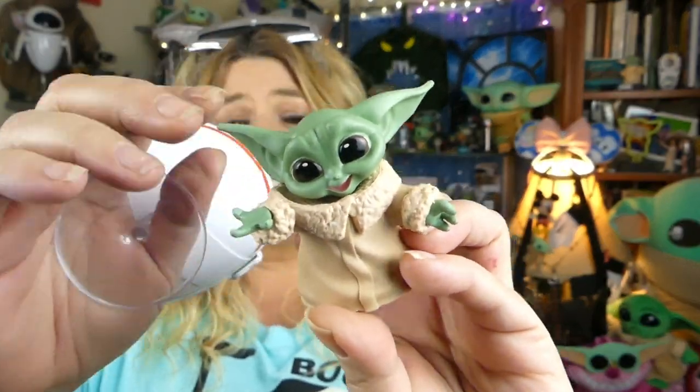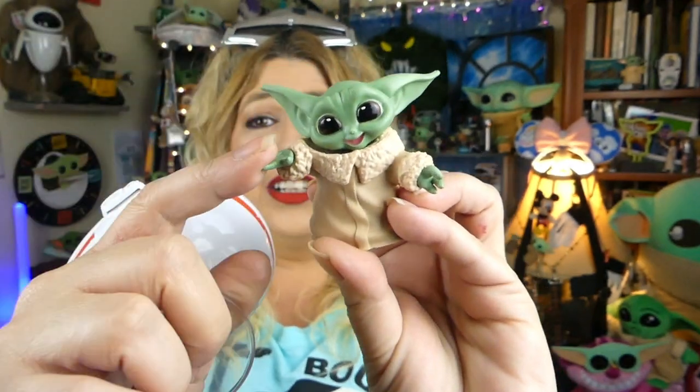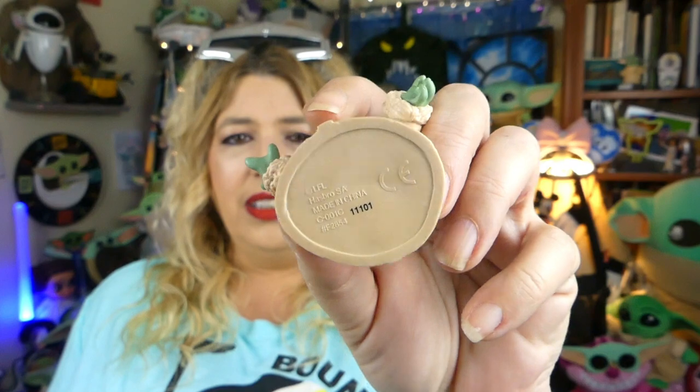If they could take it one step further and make a cute little Grogu with a turning head and articulated arms in this style, then they would have an ultimate winner on their hands. But hey, his head moves, so that's pretty cool. Other downside — no feet. Not a one. Not even little tiny ones sticking out of the bottom. That's kind of a boo for me.